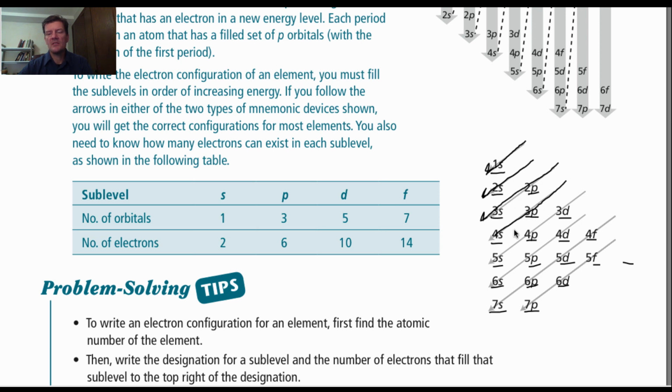This is where it gets different. You would think maybe the 3rd energy level would all get filled before the 4th, but it's just not the case. I don't know why they named this a 3d when the 4s gets filled first, but it's just the case. Then 4s, then we come back up here to 3d, 4p, 5s, 4d, 5p, 6s, and so on. Okay? And this just corresponds to the periodic table.